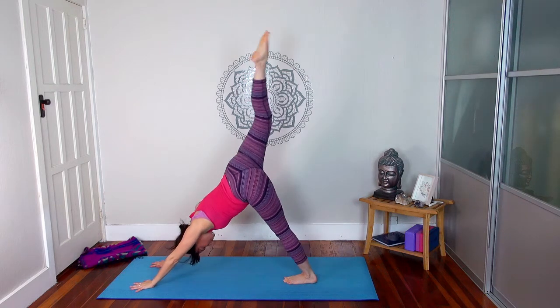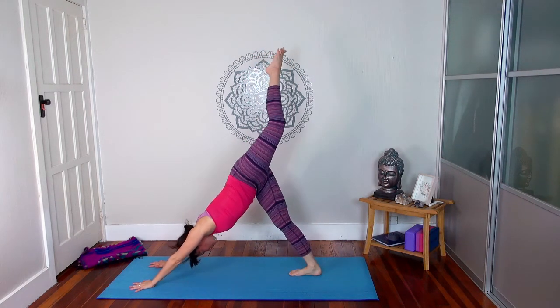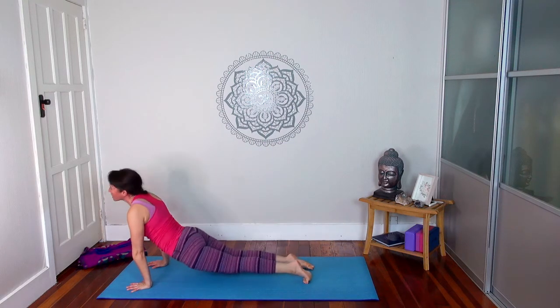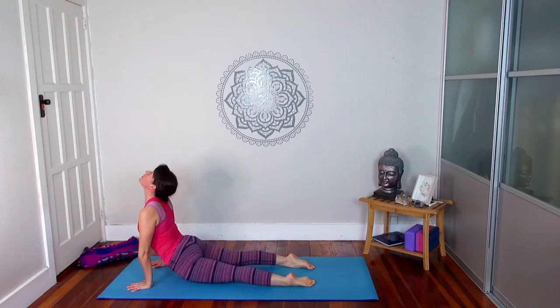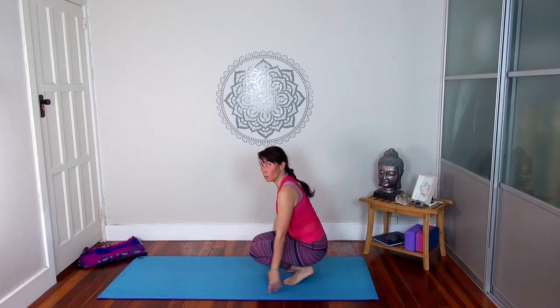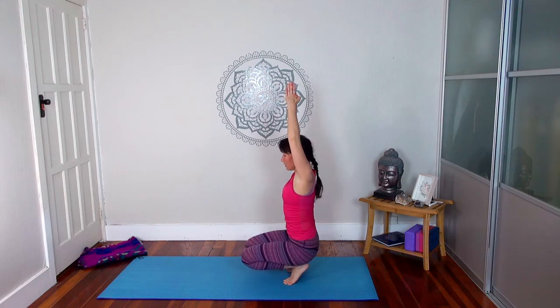Right leg up. Dog split. Release. Left leg up. Dog split. Release. Roll. Upward facing dog. Stretch out that throat. Knees down. Belly in. Back. Toe balance. Let's find it wherever you need. Belly in. Strength here. And hands in front of your heart space.